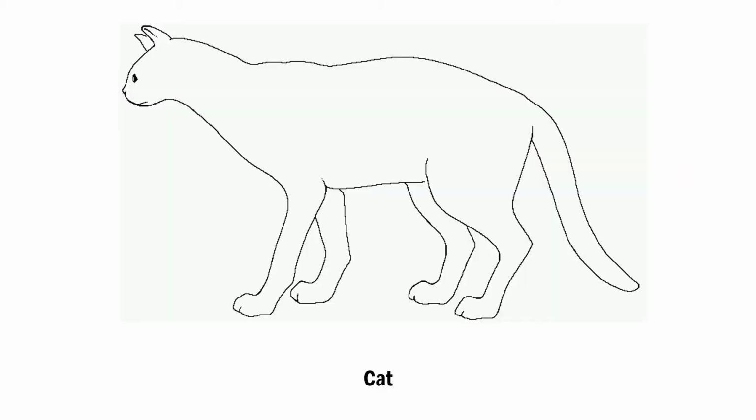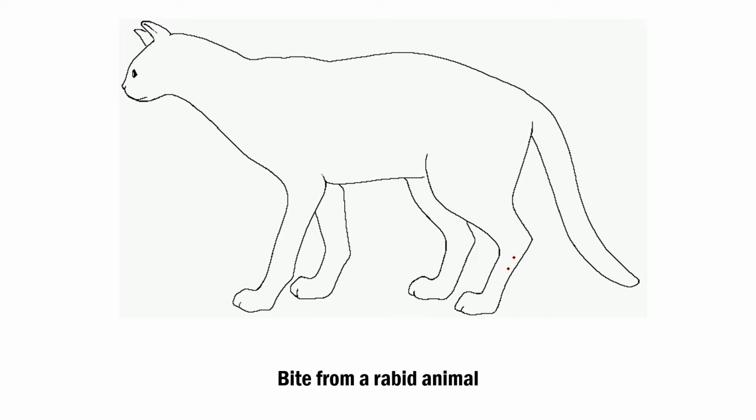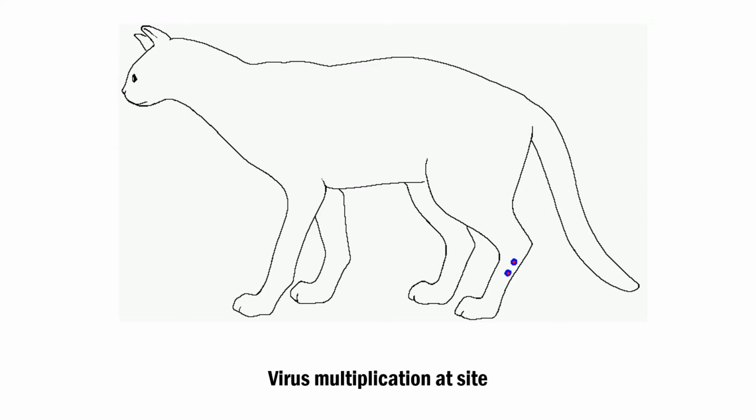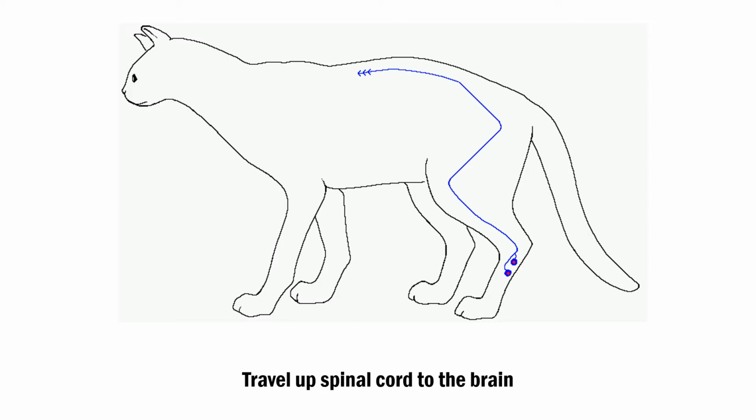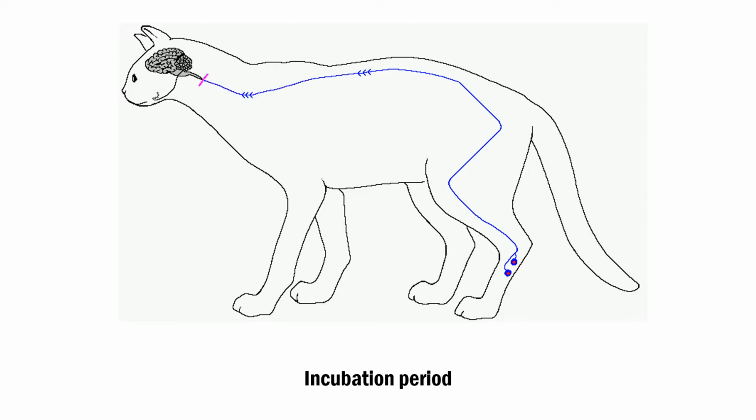So let's move to a cat model to describe the pathogenesis of rabies. A rabid animal bites the cat victim, introducing virus from the saliva into the muscle tissue. And here it's in the left hind leg of this cat. Virus grows in the muscle tissue in the area of the bite. Virus infects the sensory and motor nerves serving the infected muscle. Virus travels from the peripheral nerves to the central nervous system, the central nervous system being the spinal cord and brain. And virus migrates throughout the central nervous system, here starting in the spinal cord, and then arrives at the brain. And this is the end of the incubation period.